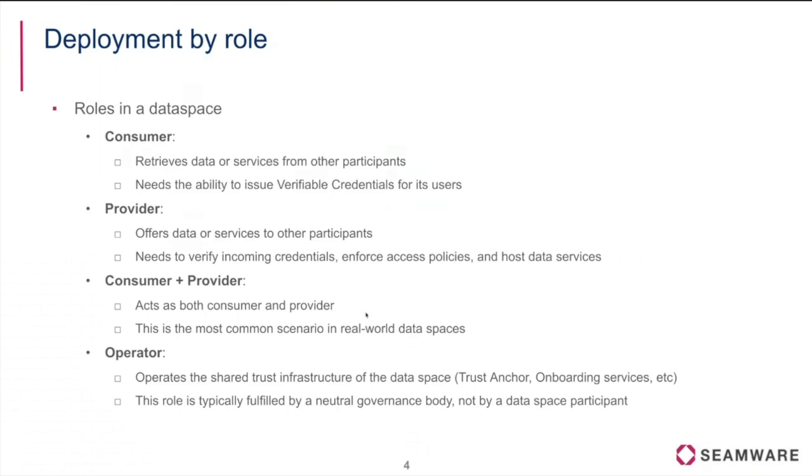Okay, so the next thing that we are going to see is, for each of these roles, which components are mandatory and which ones are optional. We are going to analyze some examples, and I'm going to highlight the main things where we know that people sometimes make mistakes configuring.